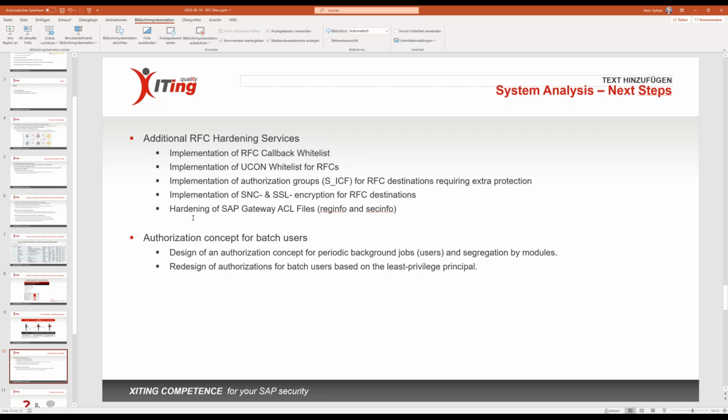Another very important topic: also technical users, what is very similar to that is the concept for batch users. So everything which is running in periodic background jobs, you can also design an authorization concept for that. And you also want to consider using need-to-know authorization for these batch users. Depending on who can use these batch users, you can also maybe manipulate the system, these technical users, for your own agenda. So this is the topic RFC security.